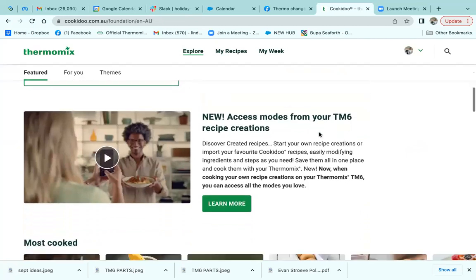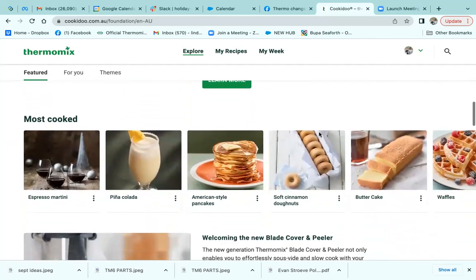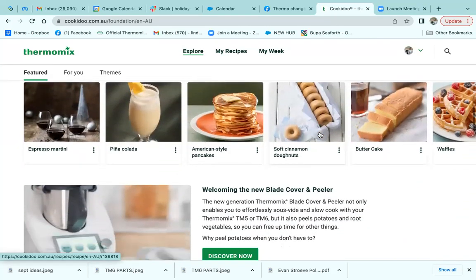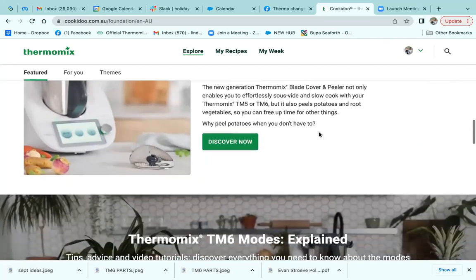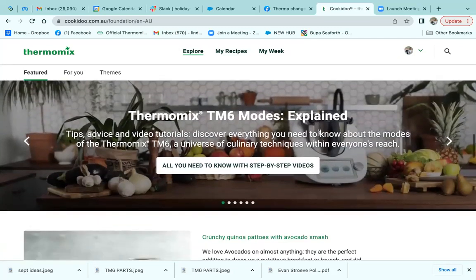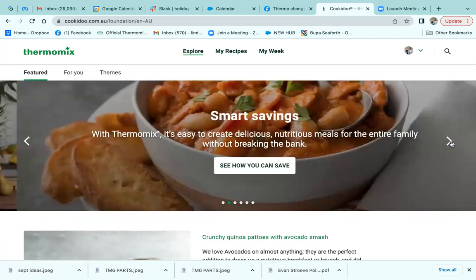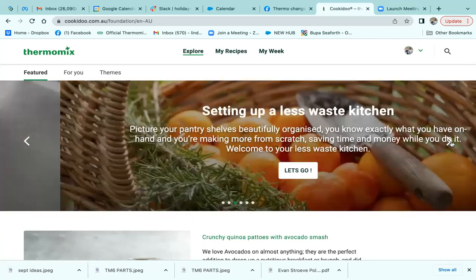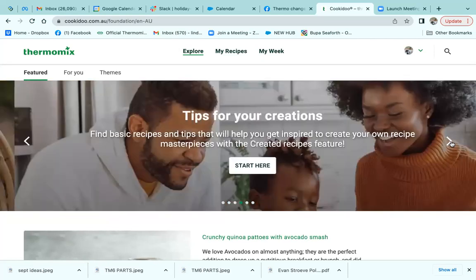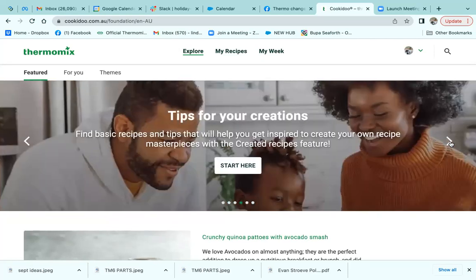You've got everything on this first page to do with safety messages, most cooked recipes, anything that's new and trending. And you'll also get these little sections which are tutorials. You can scroll through these left and right, and you'll see that there's a whole bunch of information here that's available to you as well.